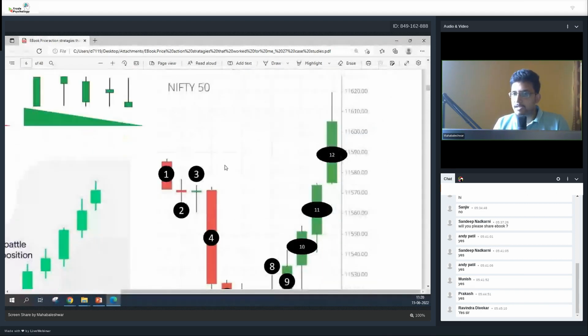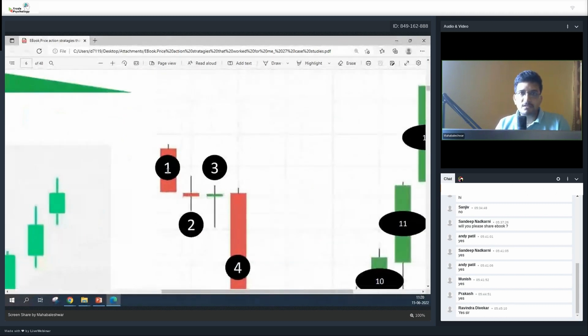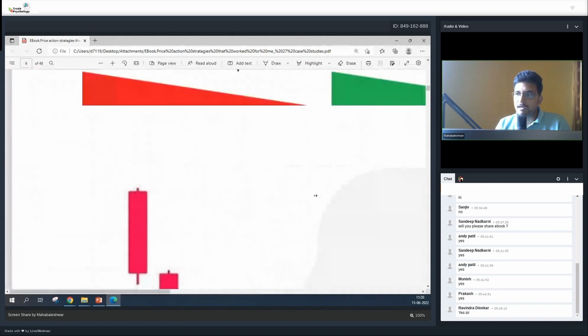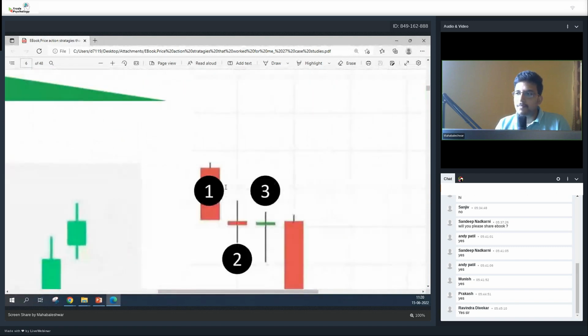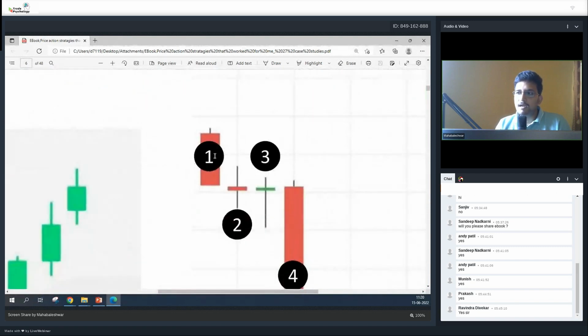So for the 50 minutes time frame, if you look at this particular candle, the first candle is a strong bearish. Why am I saying that? Just look at this first candle, the closing price is almost equal to the low of that particular day. So that means these people are very sure in the morning, in the first 15 minutes, that the market will go down. You can assume this based upon this candle.